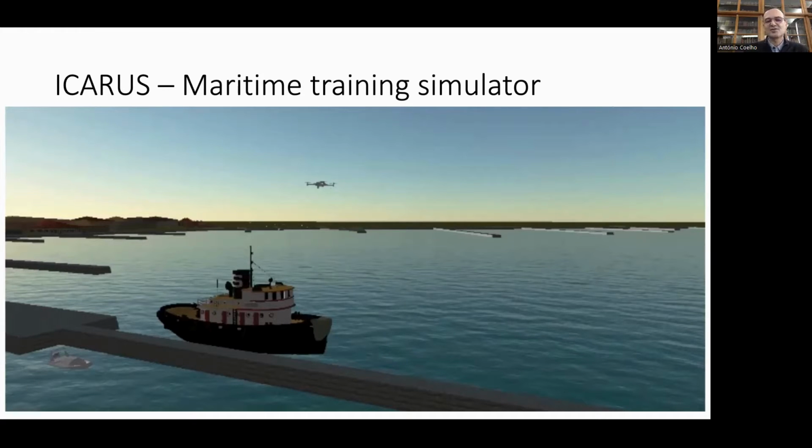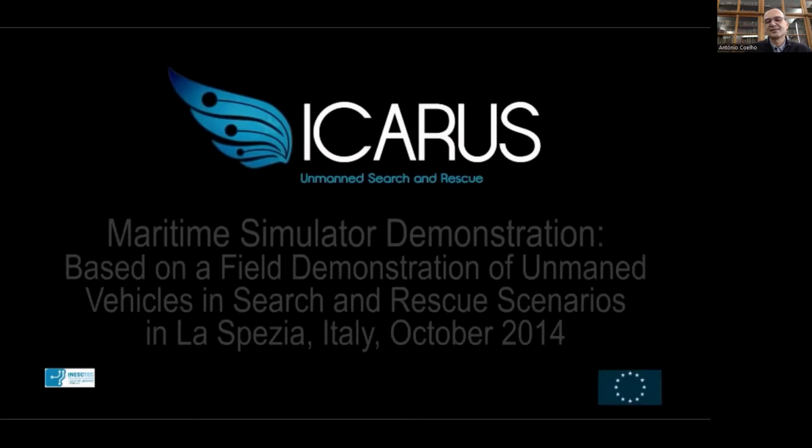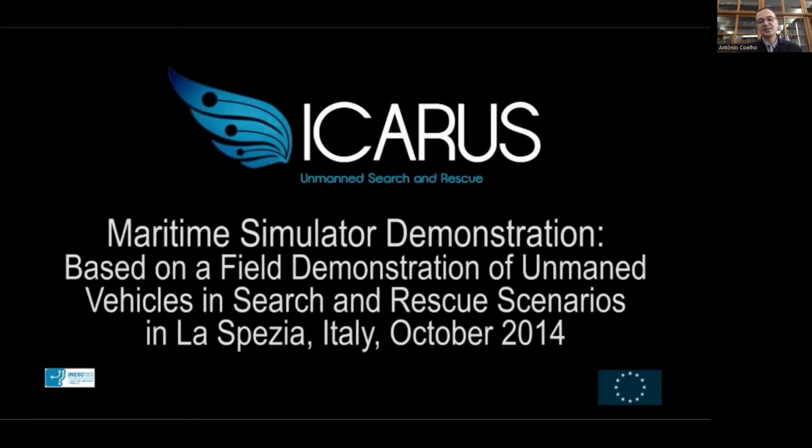And this was used to train the operators in search and rescue operations to use some of the unmanned aerial vehicles, which are normally called drones. Also some sea vehicles that are also unmanned. And so we can see here a simulation. Well, in Zoom, sometimes it can be a little low, but I think you can capture the idea.